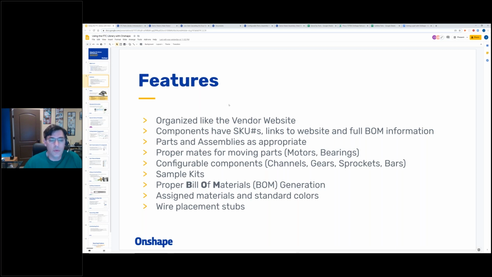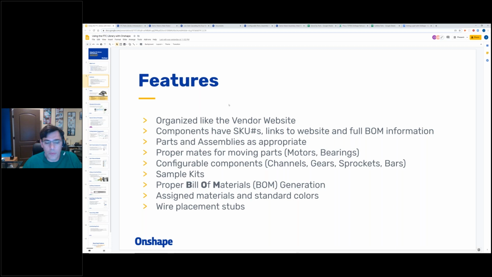We have sample kits. We put a number of them. I'll show you an example. And what we've done is we've got a proper bill of materials for everything. So all of the assemblies and the parts give the information that you'll need in order to find it. And here's what's really important: we've assigned materials to all the parts that have been imported so you can use them for weight measurements and standardize the colors. By default, when you import something in Onshape, you sort of get random colors. And you'll see that if you're pulling parts from the public library in Onshape, your robot ends up looking like a clown vehicle of sorts.